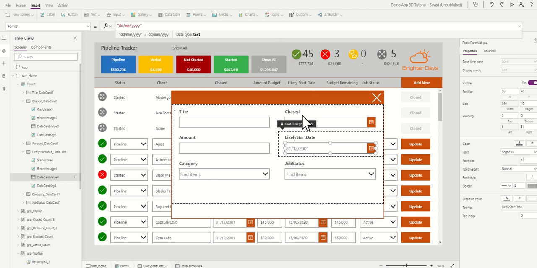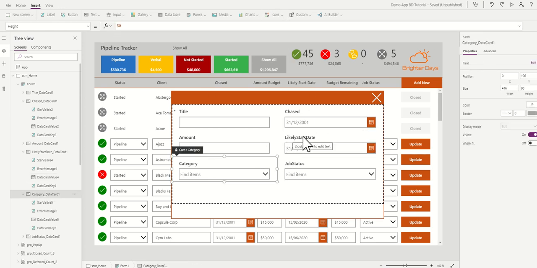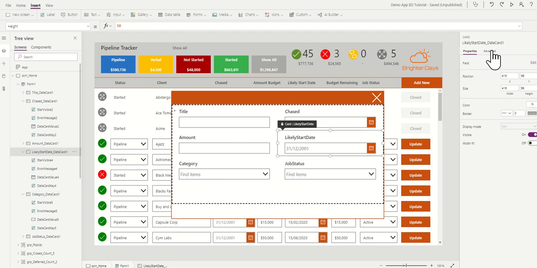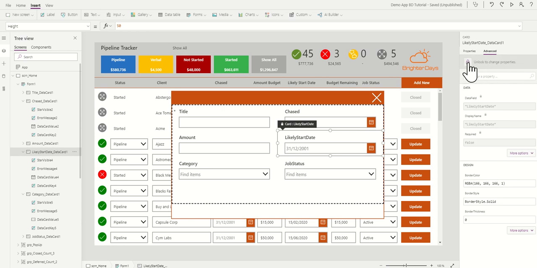Cool, that's done. And then a little tip: I put my SharePoint fields in with no spaces, and the form will pick them up with no spaces. So if we want to change that and make them spaces so it looks a bit neater, click under Advanced. Click on the whole card for the form field, click on Advanced, and then unlock it.